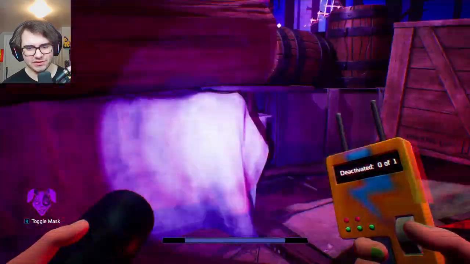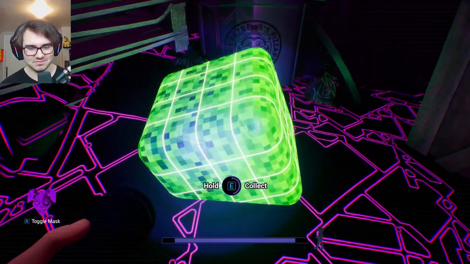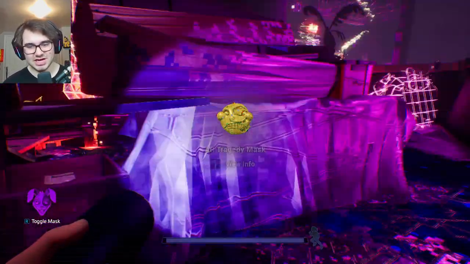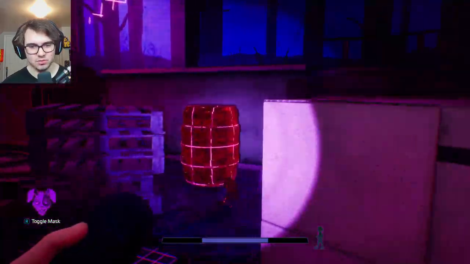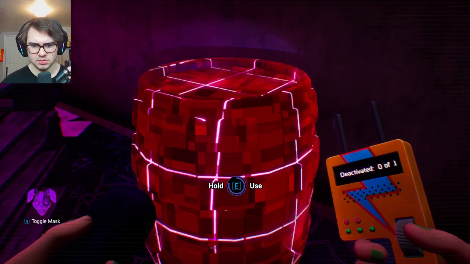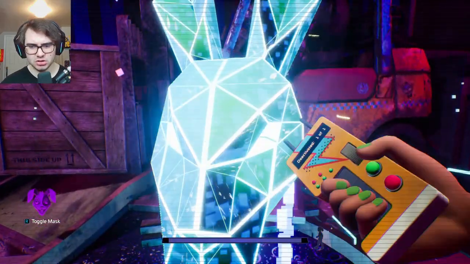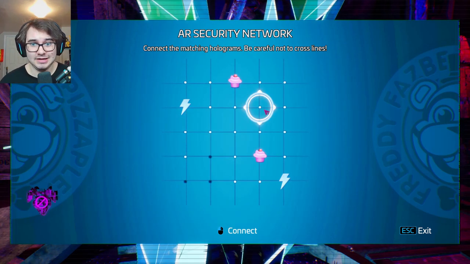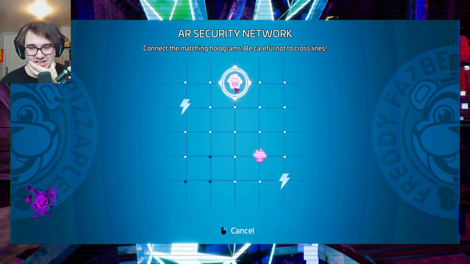Deactivate child nodes first. Child nodes? What? Here's another collectible. Oh, you're so sad. I'm so sorry for you. Child nodes. What in the... Oh. What? Hello? Glitched barrel? Node breached. What is going on? Collect the matching holograms. Be careful not to cross lines.